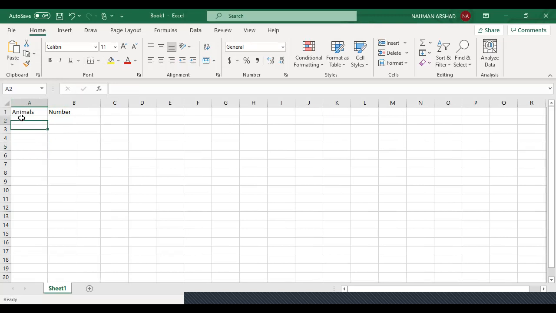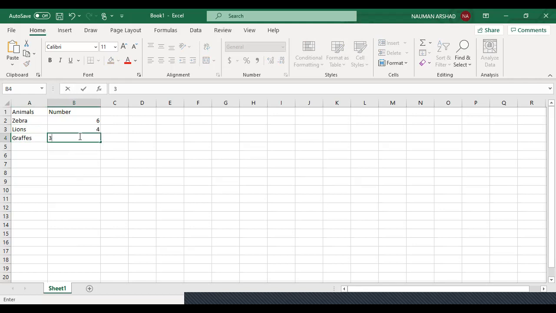The first animal that we saw in the zoo is zebra, right? And how many zebras were there? There were 6 zebras. The next animal that we saw is lions. How many lions were there? We saw 4 lions. Let's look at the next animal. We also saw some giraffes there. There were 3 giraffes.